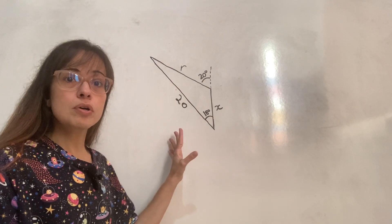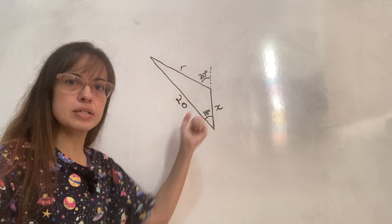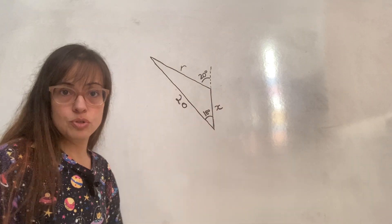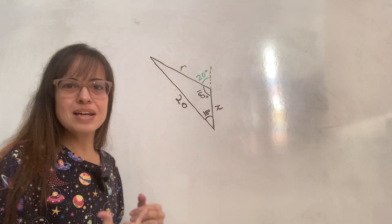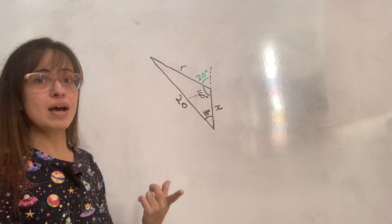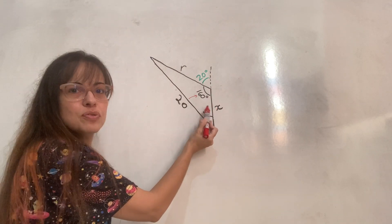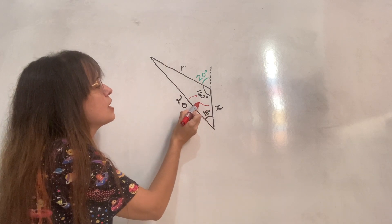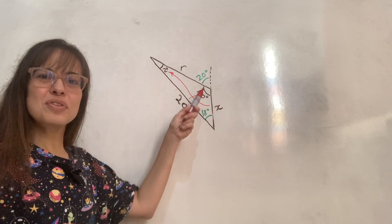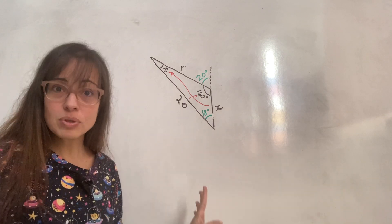I'm probably not going to need to find the new radius of the pizza — I just put it there as relevant information. So how do we measure X, which is how far from the corner of the pizza you need to cut? This angle is 20 degrees, which means the other angle inside the triangle is 160 degrees. I want to use the sine rule because 20 is right in front of 160, but I still need the angle in front of X. Since X is adjacent to the 18-degree angle, that remaining angle is just 2 degrees, so that the three angles sum to 180.